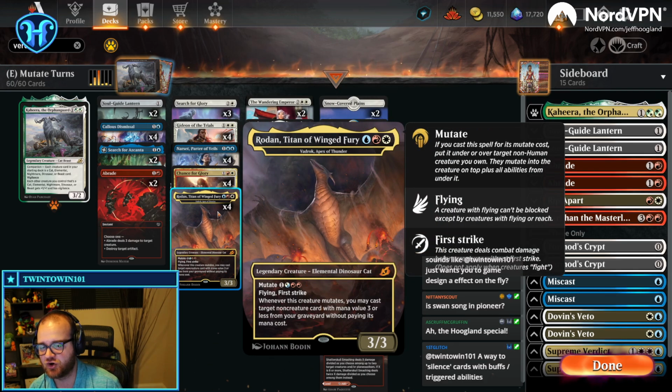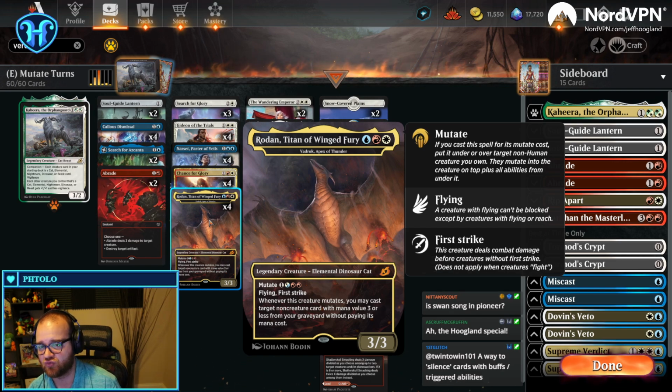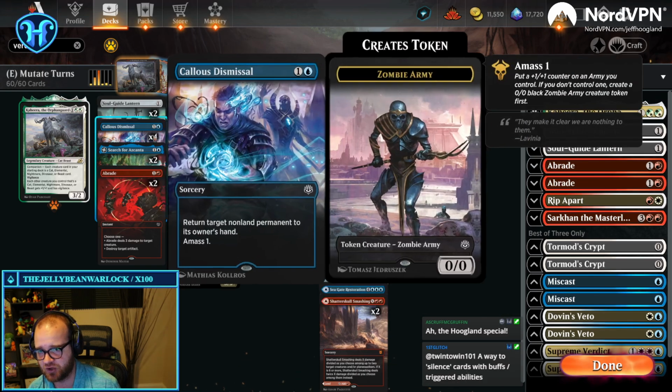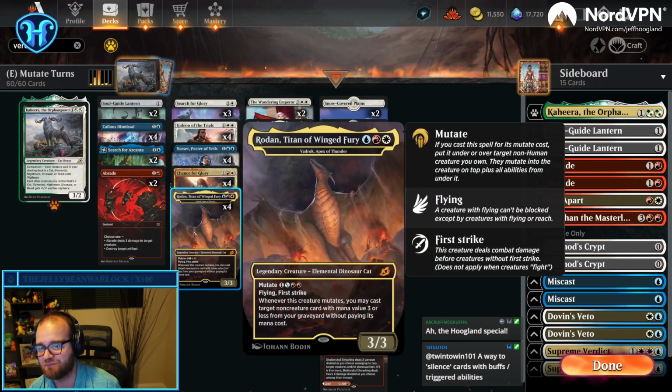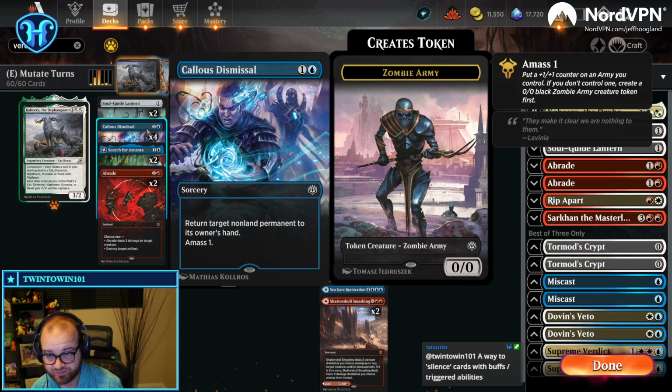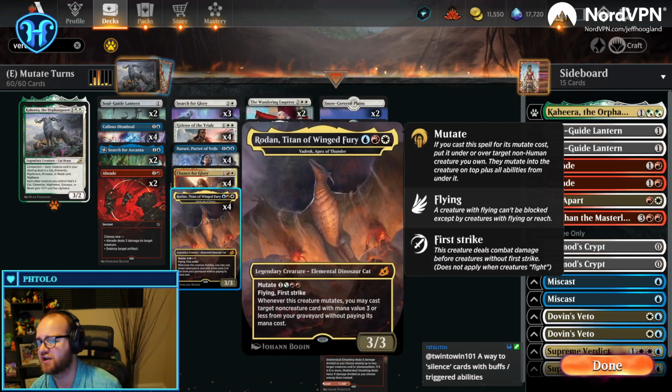Then on the following turn, you attack for 3 in the air. Then you mutate the second Rodan onto the first Rodan, which lets you recast 2 spells from your bin. You cast Chance for Glory to take another turn, and you cast Callous Dismissal, bouncing both the Rodans that are mutated onto each other, leaving a zombie. You then start the next turn, and you continue this loop.